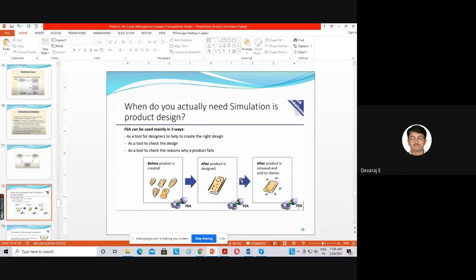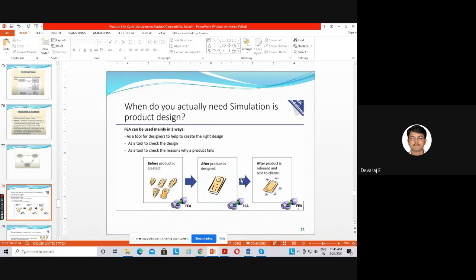Okay, in this, which one will you go for: the first sketch, second sketch, or third sketch? Sir, we'll do it before the product is created. Yes, good, that is the first sketch. So be careful, always remember before the product is created.